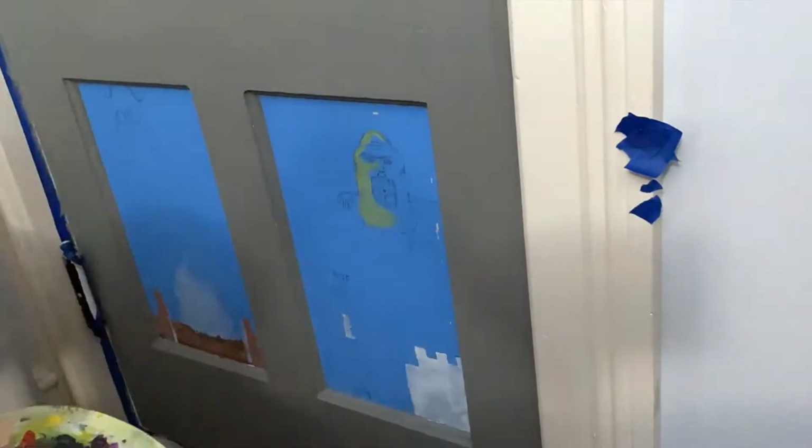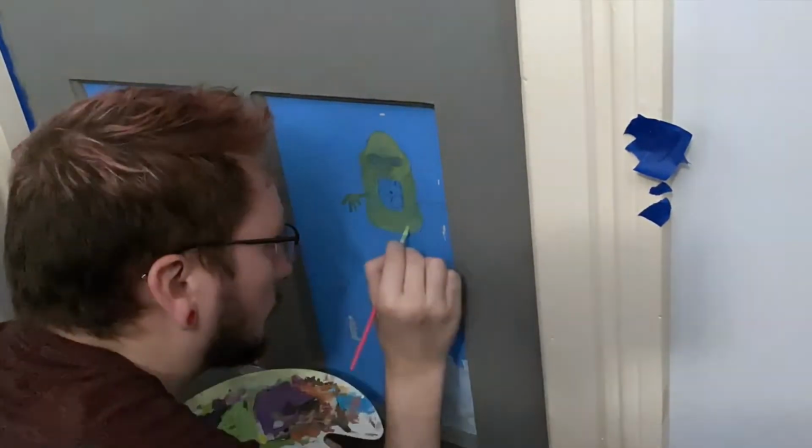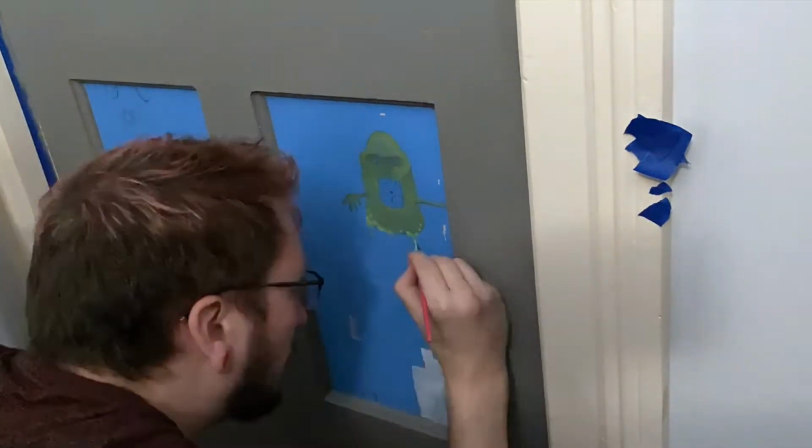When I was done with the painting, I did one final step, which is to apply a coat of varnish to protect it. Let's see how it all turned out.